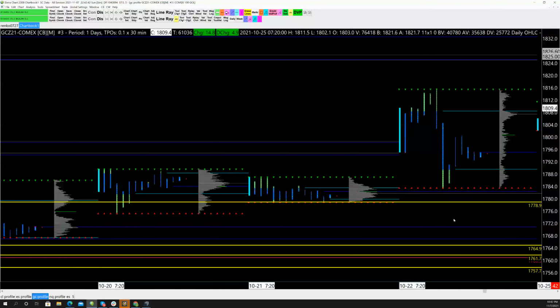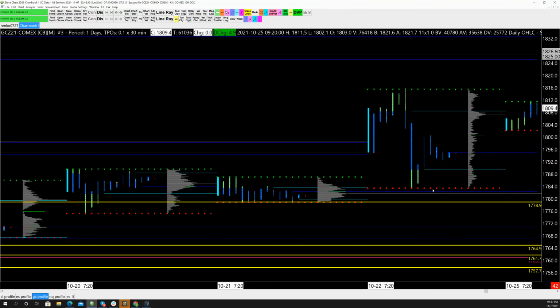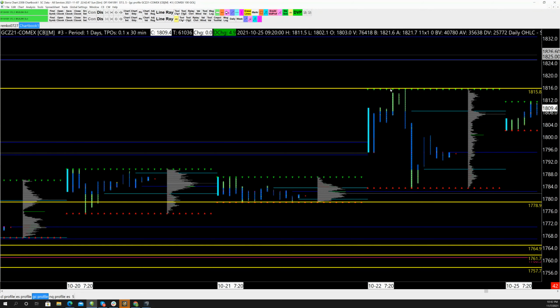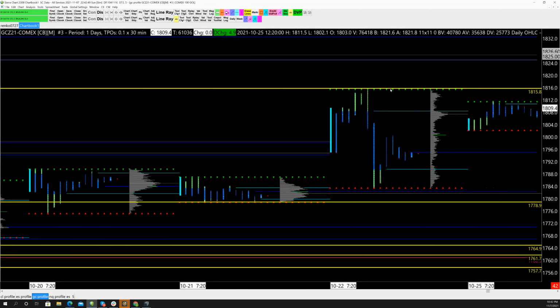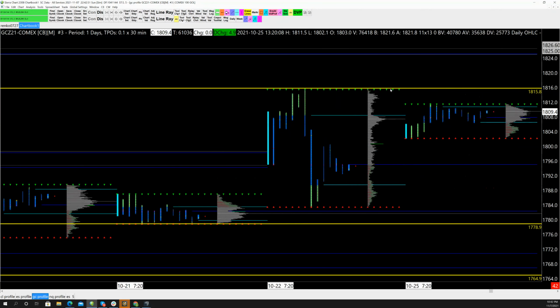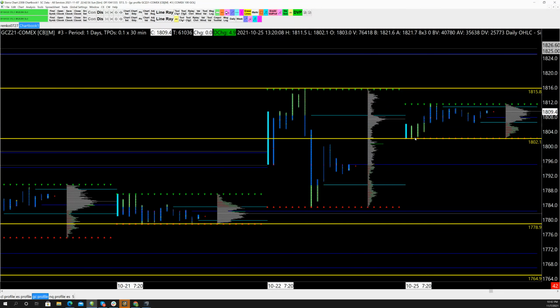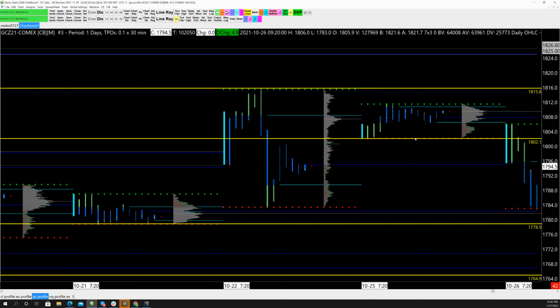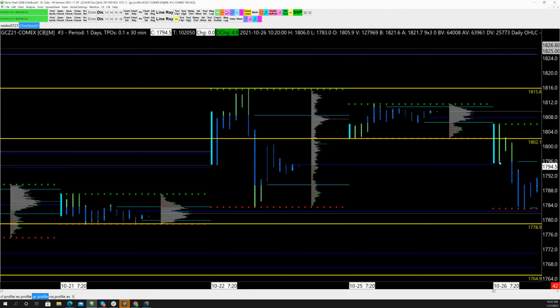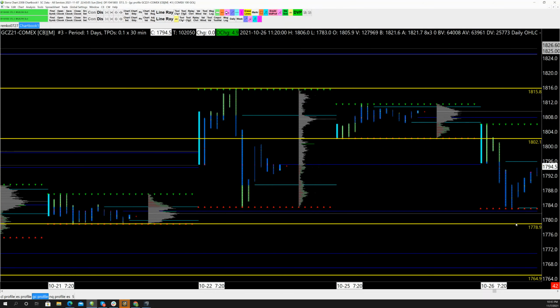And you've got to remember, I'm still looking for that 1778 to be taken out. And I'm also really looking for this to get taken out. That's kind of a sloppy high right there at 1815, right? This leaves a poor low, in my opinion. Poor lows taken. See how the poor low is getting taken out, finds response back up, and then we're still looking for that 1778 to get taken out.